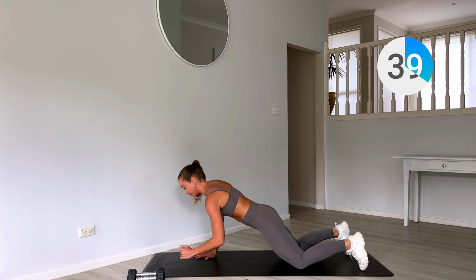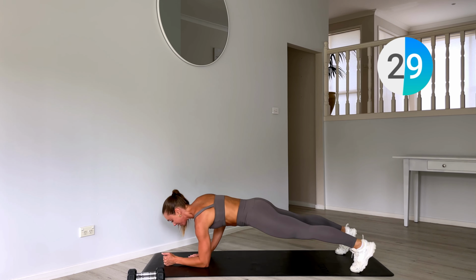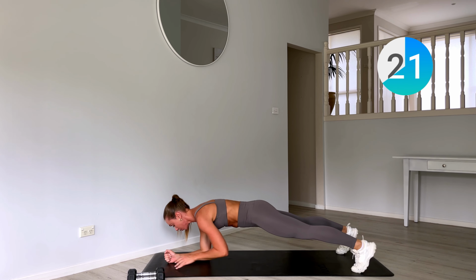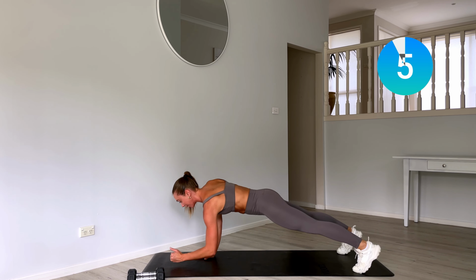Stay in a half plank for me. So in this half plank, you're still engaging those abs, working that core, and getting those shoulders as well. Making sure our palms are underneath our shoulders in that high plank and elbows underneath our shoulders in that low plank. Keep that good form as you move from one to the other. Last one.